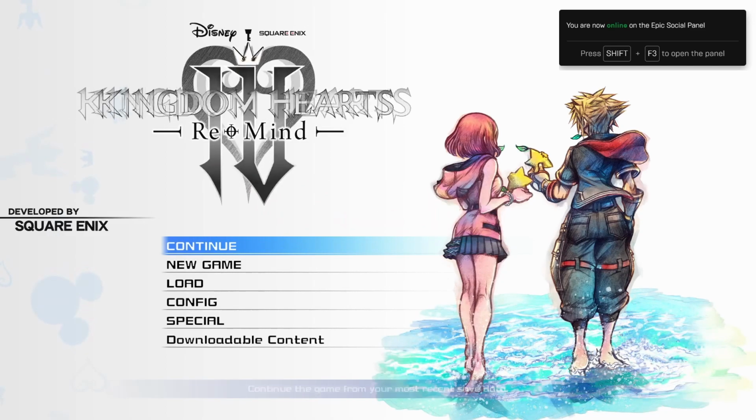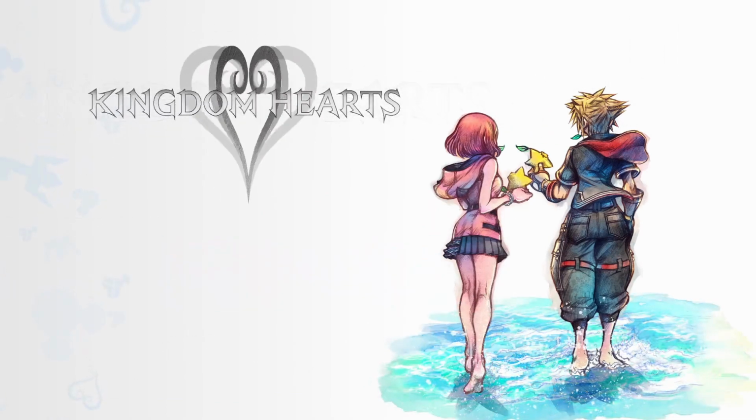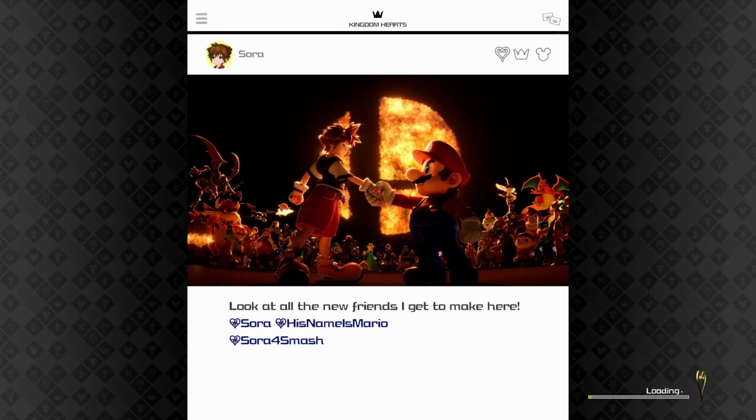Right, I'm just going to continue my save. Ignore the KH4 title logo. I just made that after the KH4 trailer came out because, you know, I had to. Also ignore the Sword for Smash loading screens. Yeah, both of those are mods you can download on my Nexus page.